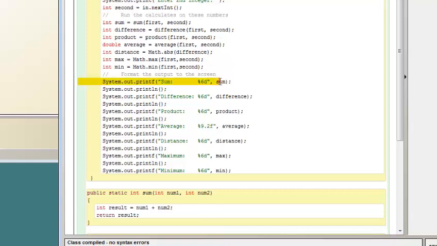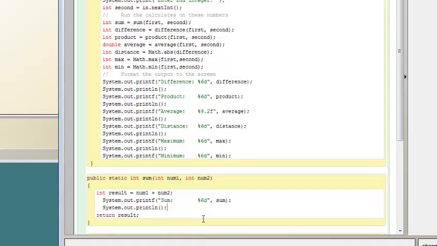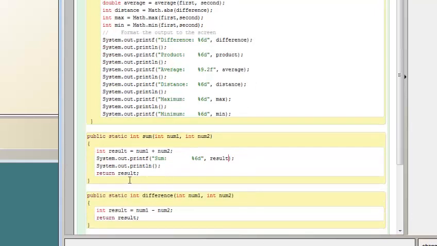I'm going to grab these 2 lines right here, which are associated with printing out the sum, cut them out of here, bring them down here, and paste them in. But note that here the variable that I want to print out is not sum, it's actually result. So I'll type in result. And this time it does not return a value, so I don't need this return statement.